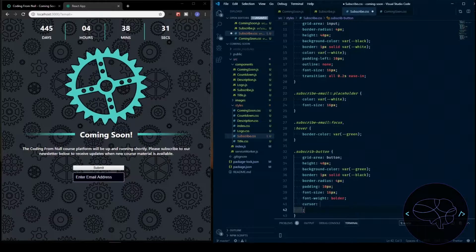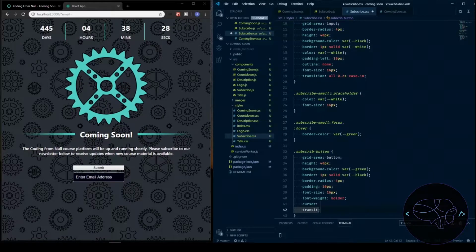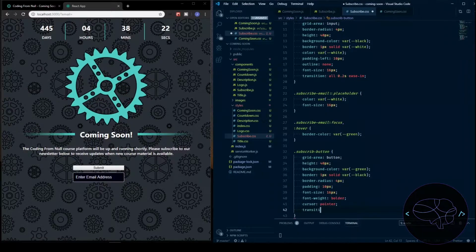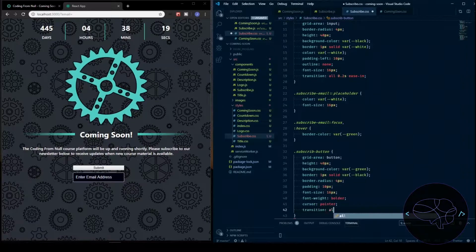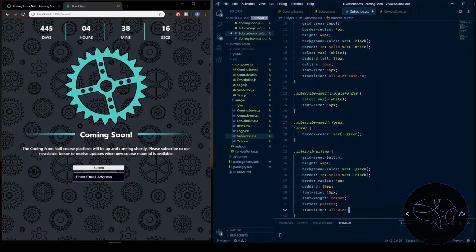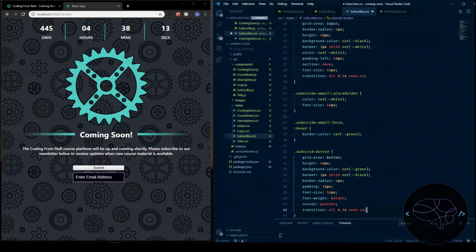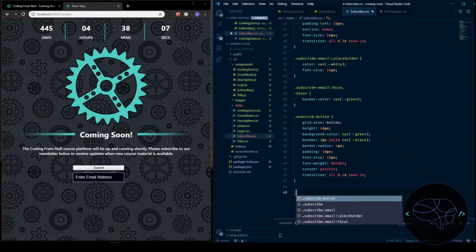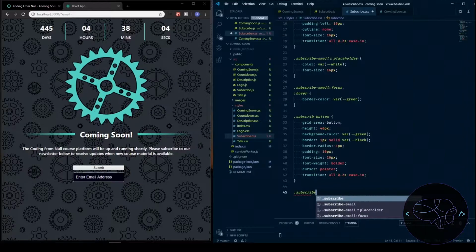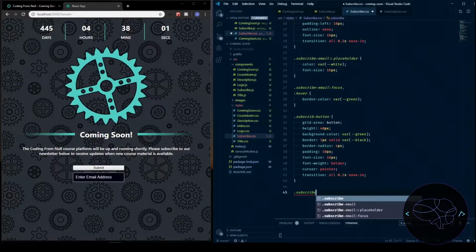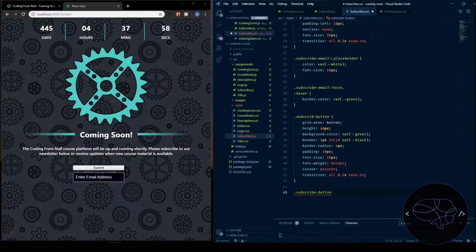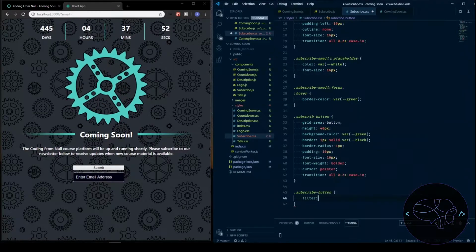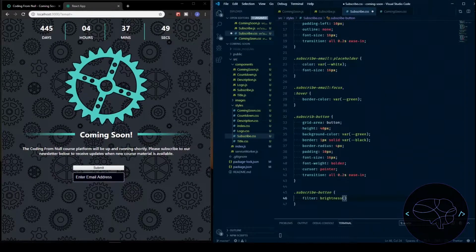So when it hovers over, it'll actually be the little pointer finger. And we're going to just go ahead and set a transition on this one right away as well. Then take that pointer and transition, and this will be all 0.2 seconds, and we'll ease into this one as well. And so what we want to do is on hover of the button, we'll just change the brightness of it with a CSS filter, which is really cool. So subscribe button, and using a CSS filter, we'll say brightness and 85%.